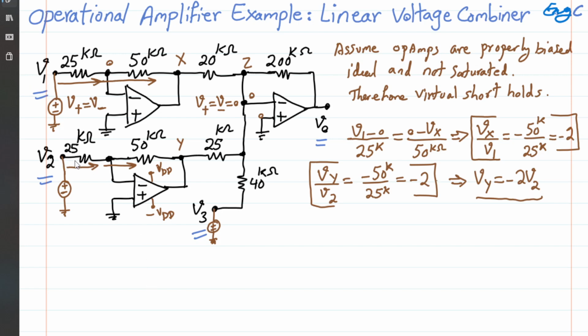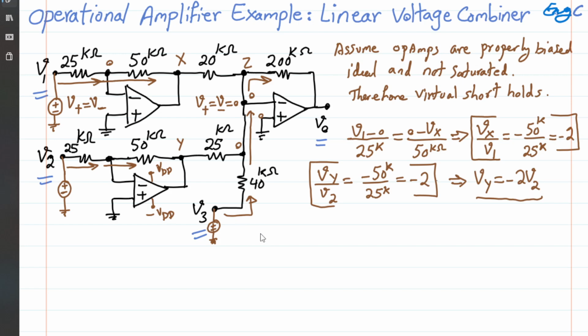When we make that assumption, Vx is 0, Vy is 0, and they are not contributing any current. So the only thing that contributes a current would be the current coming from V3, and this node is 0. So that current will pass through and get to 20K. In that mode, Vx is 0, Vy is 0, so no current can flow the other way. That's the only possible route for the current coming from V3 when we are assuming V1 and V2 are shorted.